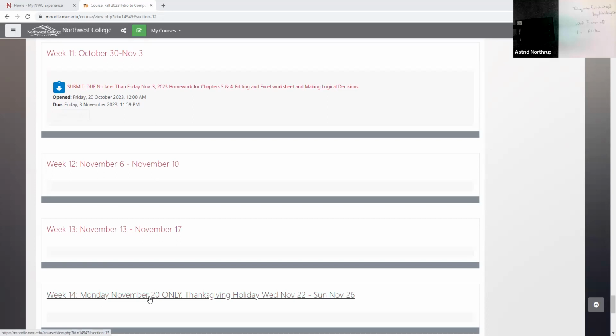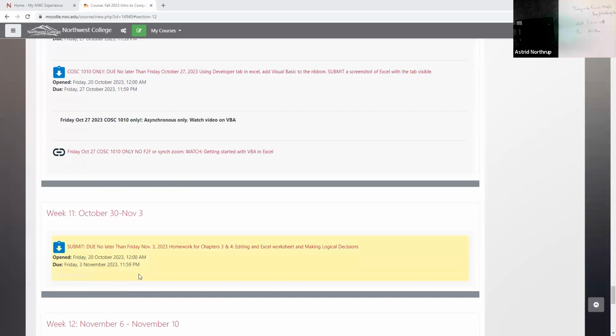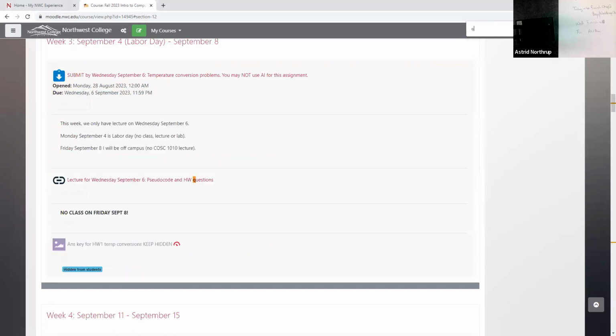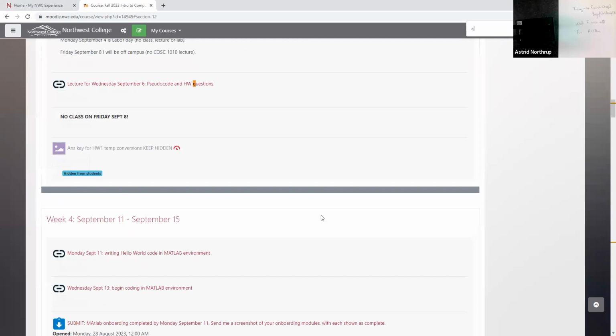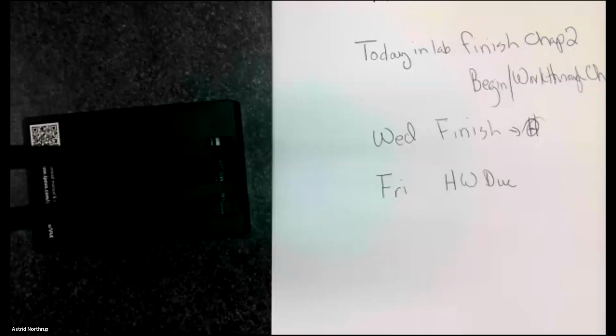And then, of course, the week after that is Thanksgiving. So by this time, we should, let me just take a look at something here. By that time, we should be able to be almost all the way through the material. And then when we come back from Thanksgiving break, we'll have a couple of weeks and get ready for the final exam, which will be just programming using macros, Visual Basic, and all the skills that we've learned in Excel, right?